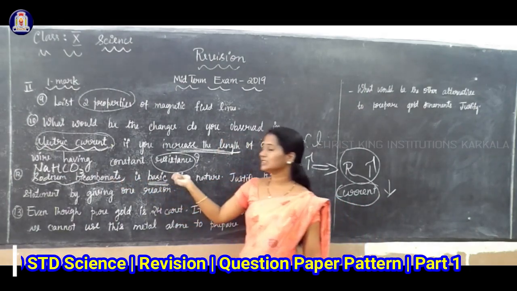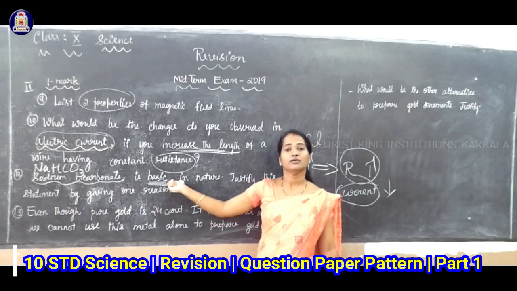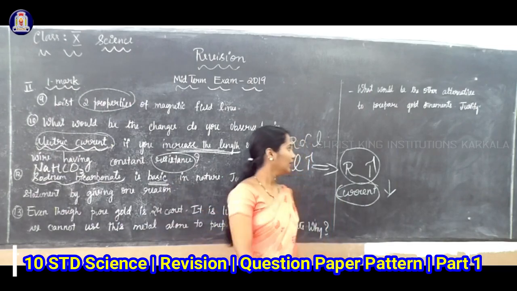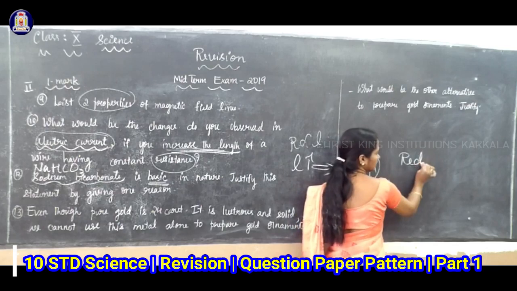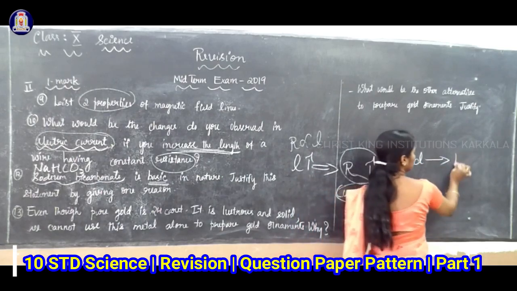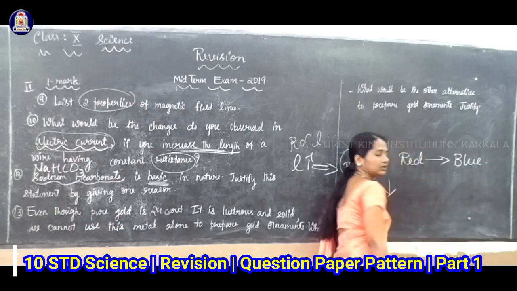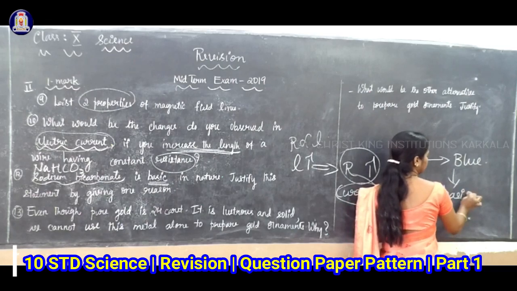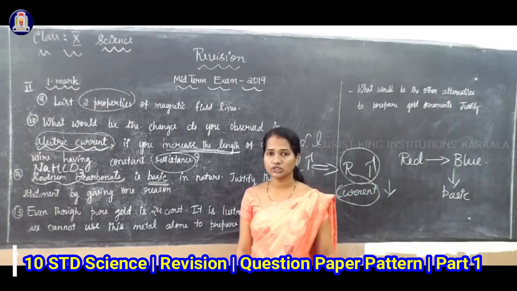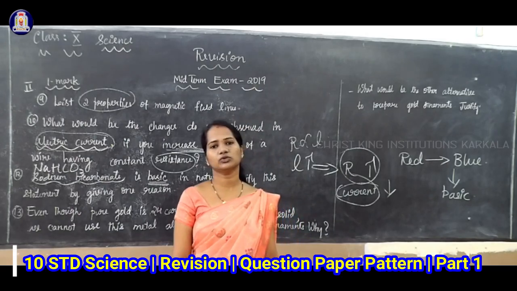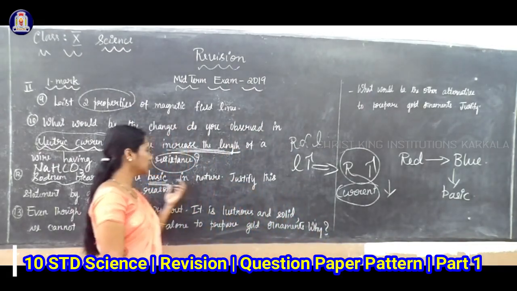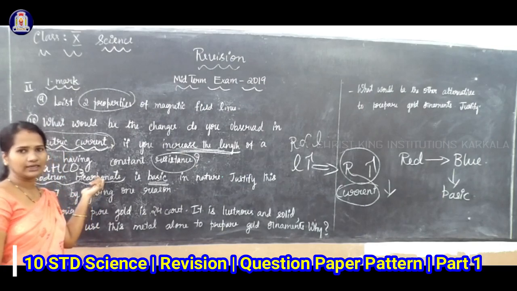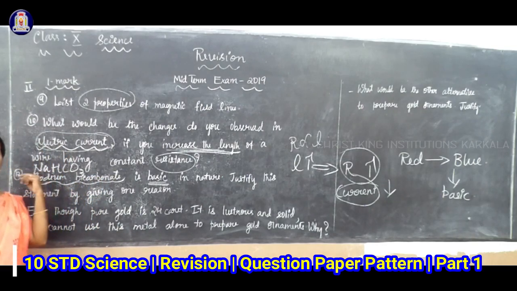Sodium bicarbonate is basic in nature because, if you consider the litmus test, if red litmus paper is converted to blue color, then we say that the solution is basic. Or if red litmus solution changes to blue color, we say that the solution which is given is basic. You can write here that methyl orange test also you can use, or phenolphthalein also you can use. So this is a simple one.